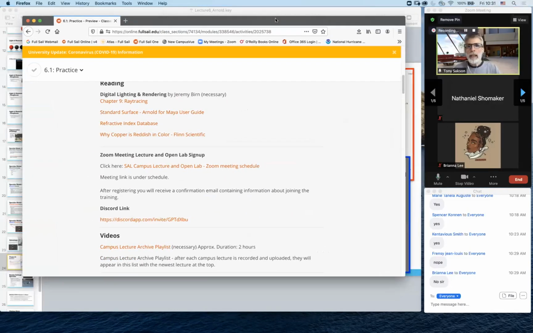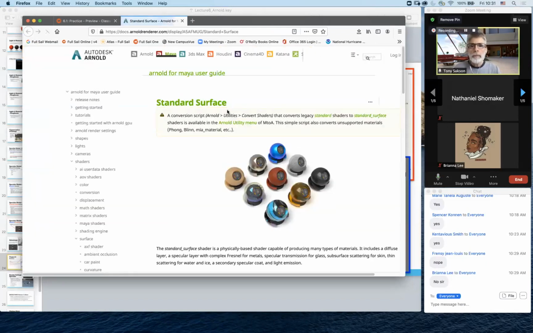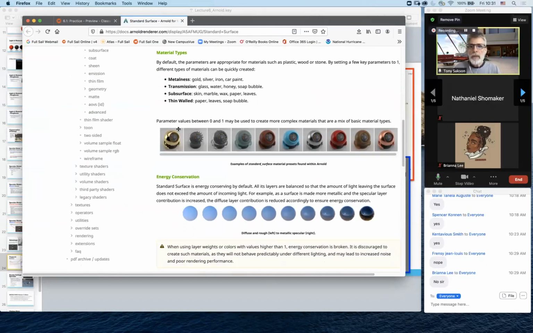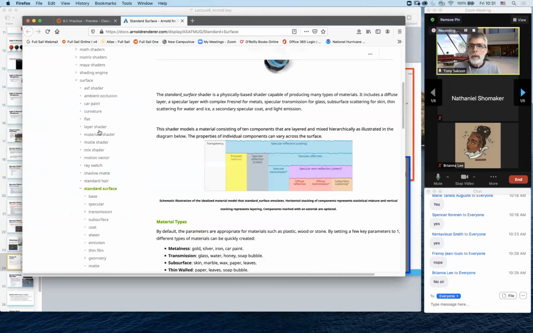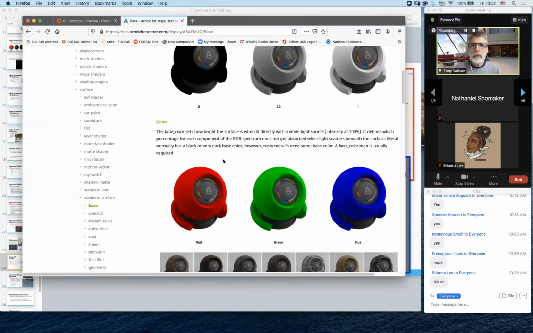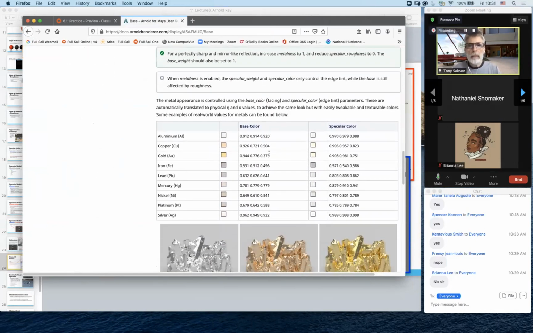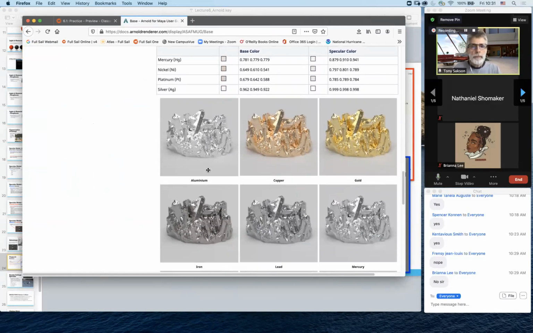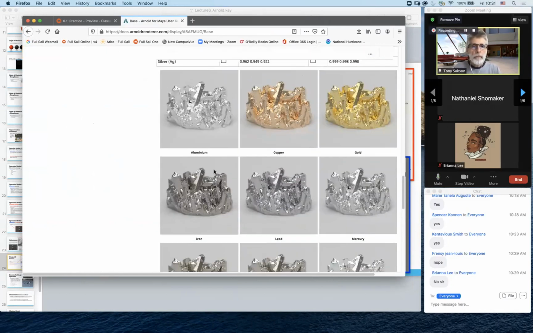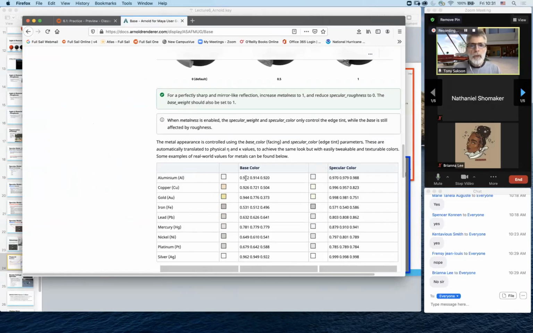And it actually is quite a good reference. So under standard surface, if you go down here, go to base, find out what base does. This is where you make metal, right? So they've got examples of metal.